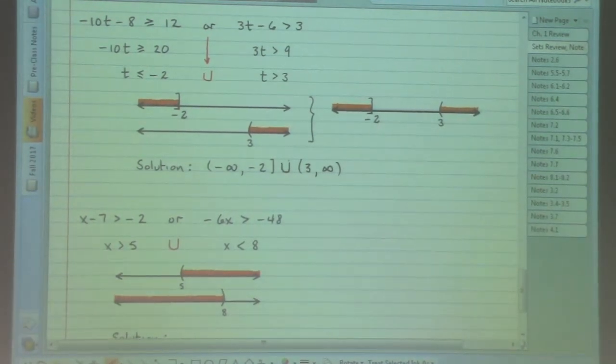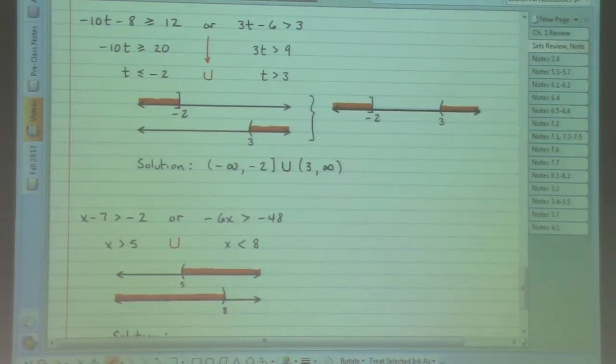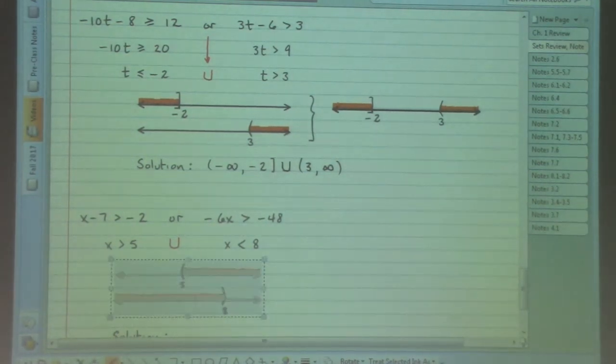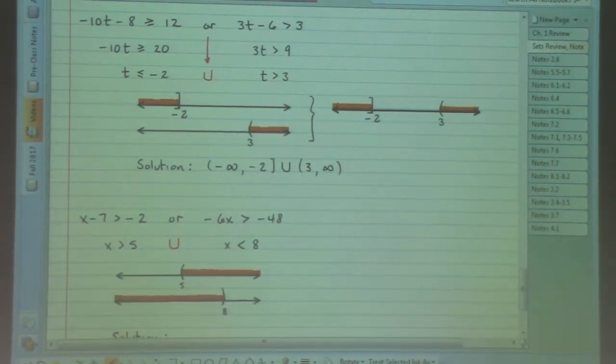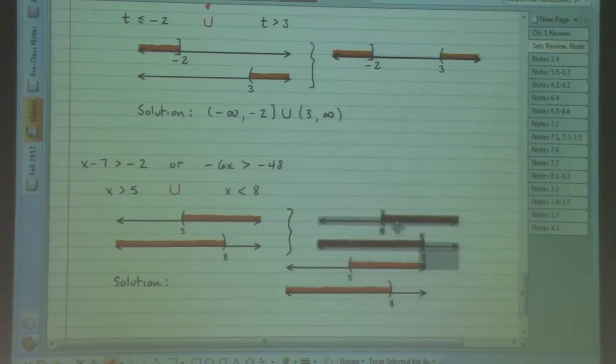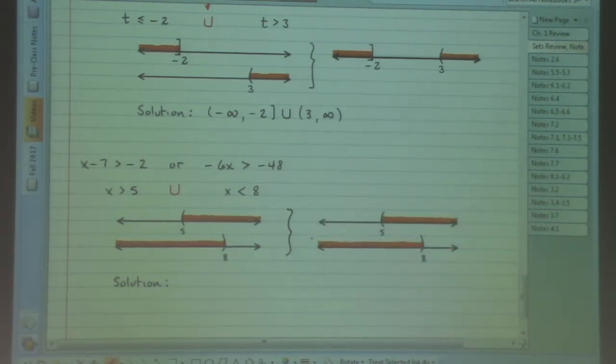Let's see what happens in the second example, where again we have the same sort of basic idea, working each problem out separately. We now want to take these and put them together to see what happens with our orange coloring.